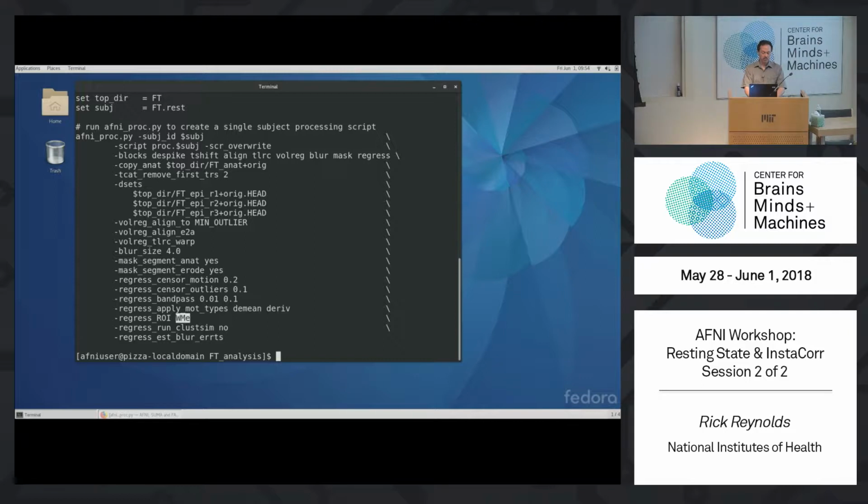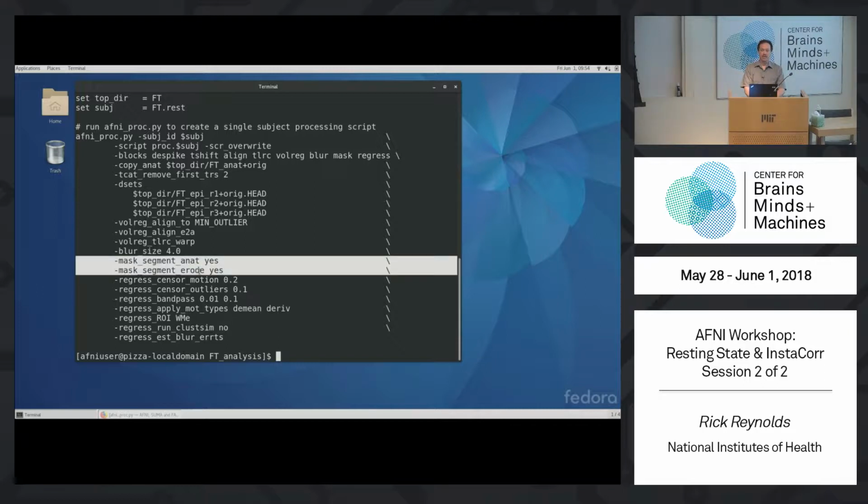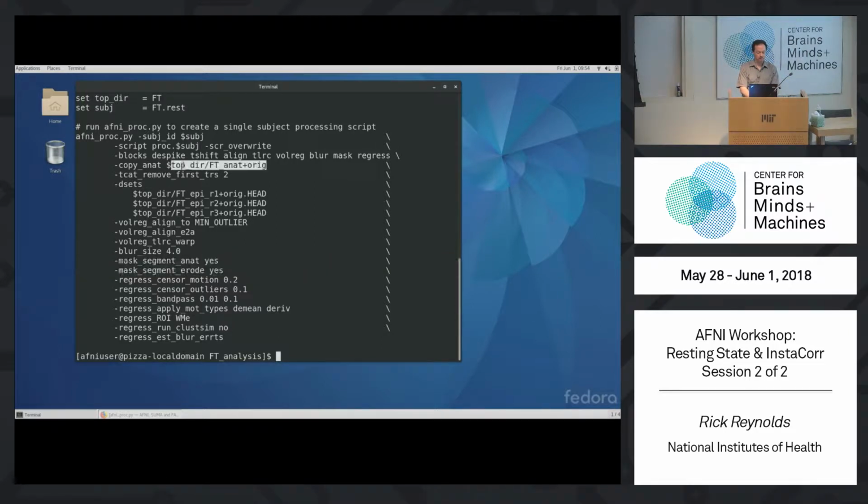WME, if you look in the afni_proc help for what tissue classes are created automatically, that comes out of this segmentation step. So you can look at the help. Again, you can give afni_proc any masks that you have already generated that are in alignment with your T1.